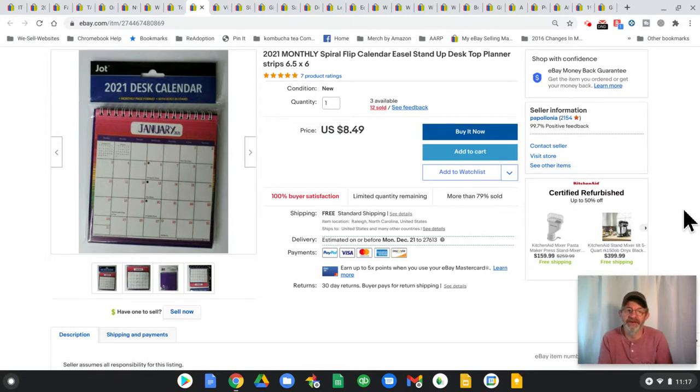Not a big dollar sale. This is what I call a replenishable. I believe we all need to have replenishables in our store or in our eBay listings. They can be from Dollar Tree. They can be from Lowe's or Home Depot.